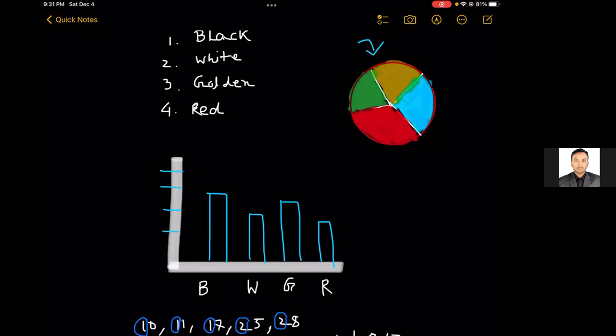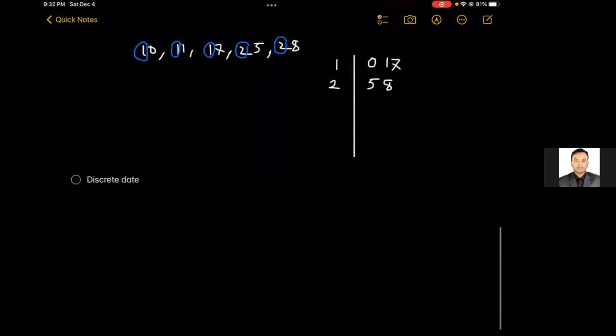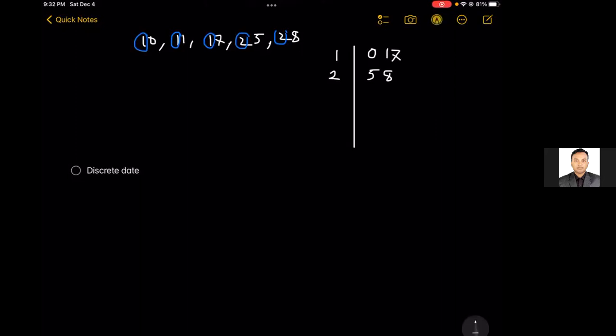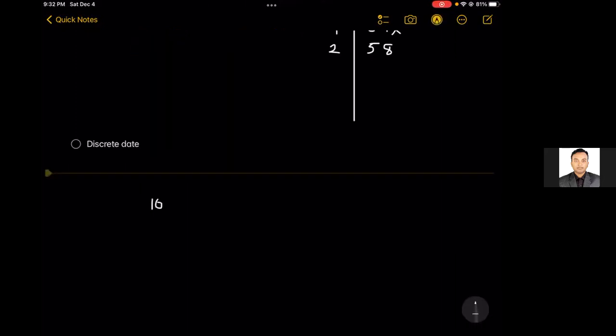But does the stem leaf work for a discrete data set? Okay, so a very good brainstorming work for you would be to imagine a situation where it doesn't work for discrete data set. So what if I say you have a discrete data set, but all the values look like this? Let's say 10, 11, 12, 15, 19, 17, like this.